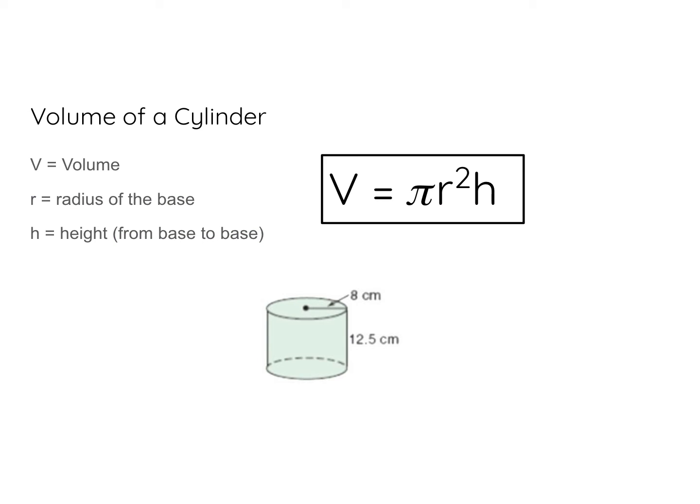Okay, with a cylinder, basically the same thing. However, if we look at this part of the formula, that pi r squared, that is really just the area of a circle. Because cylinders always have circular bases, we're just making it more specific, right? I could really put that as big B, like we did in the last one, times h, and it would be the same formula as a prism.